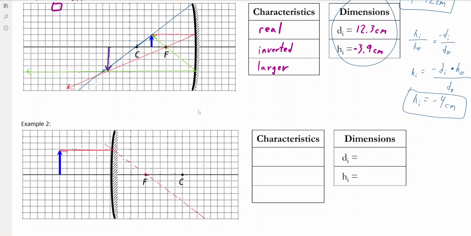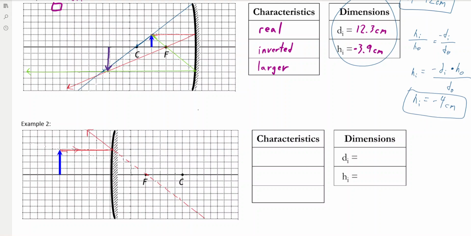Okay, again, not perfect, but we're going to continue the arrow off this way. So we know that the ray will leave the tip of the arrow going straight towards the mirror, but once it hits the mirror, it bounces off at an angle based off of the focal point. Now, we're going to do the next one, which is going to be based off the center of curvature.